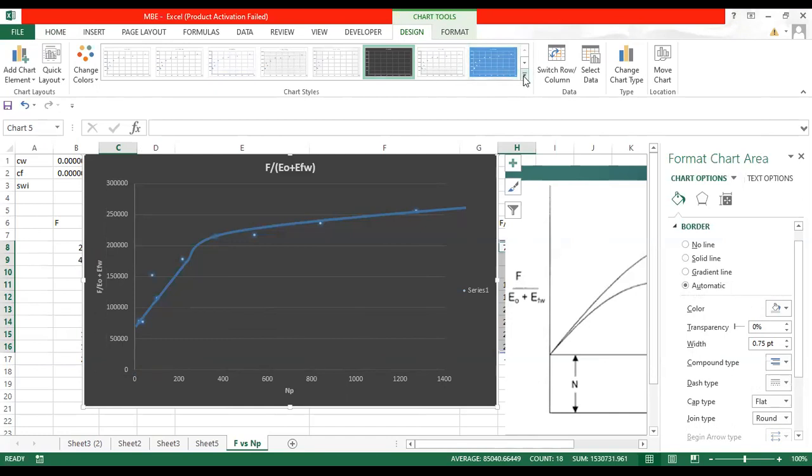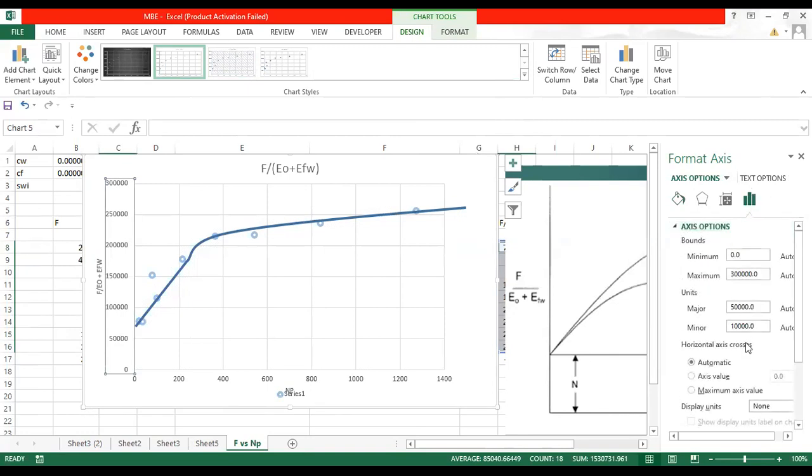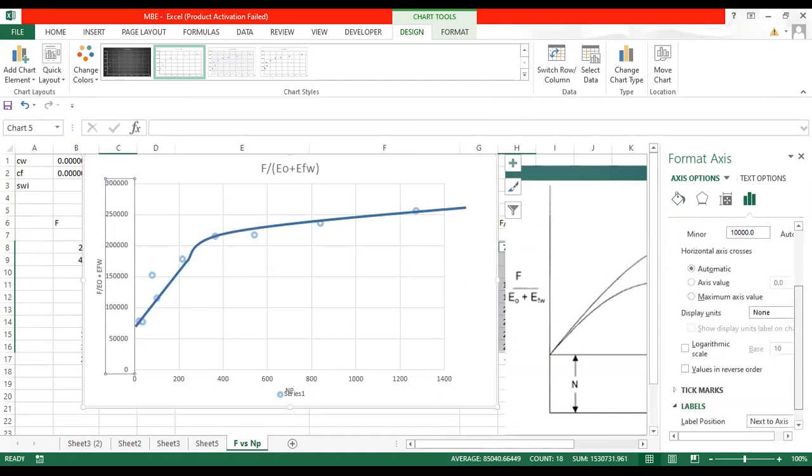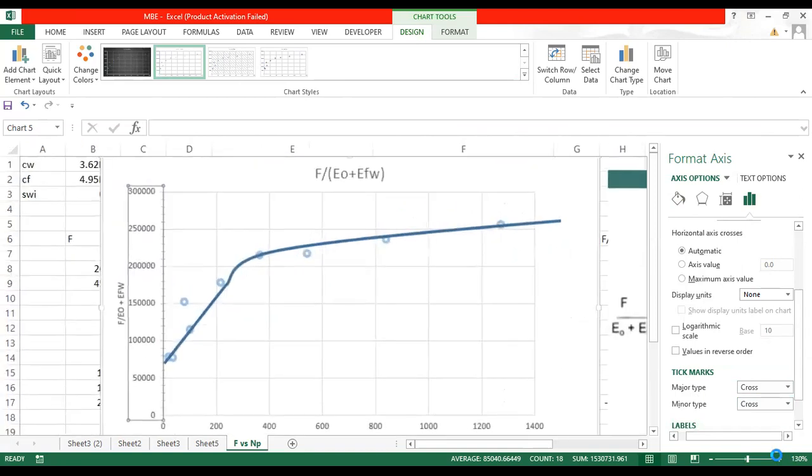Let me go into a transparent scale. So like this. Here what I will do is adjust the y-axis with different scale properties. That is not labels, tick marks. Tick marks on major axis, that is cross. Axis, minor axis. If I put these marks, then I can see some more subdivisions. I will expand the graph.